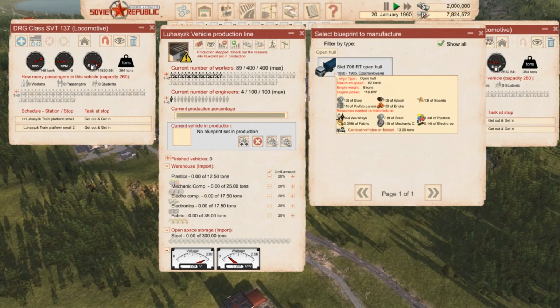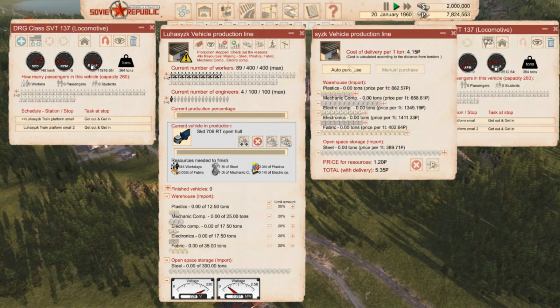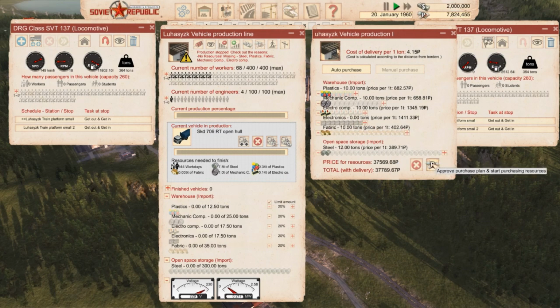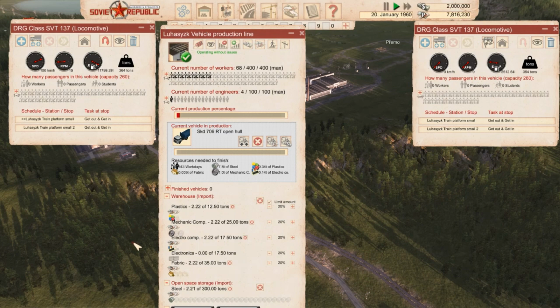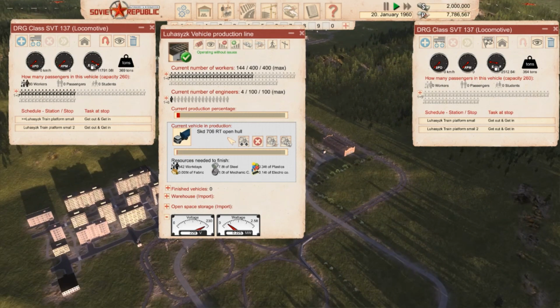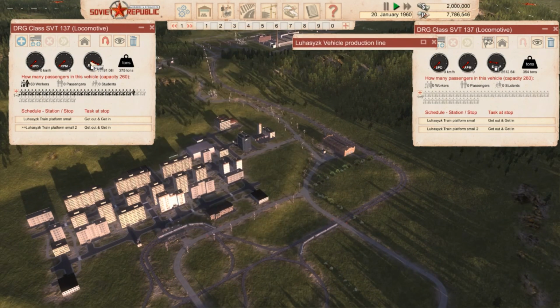We'll set that for production, and now we need to get resources in. I've yet to see a vehicle that requires electronics. Maybe later ones in the game will require that, but let's go ahead and start producing. And as you can see here, here's the progress bar. This one will take quite a while. We'll get back to that.